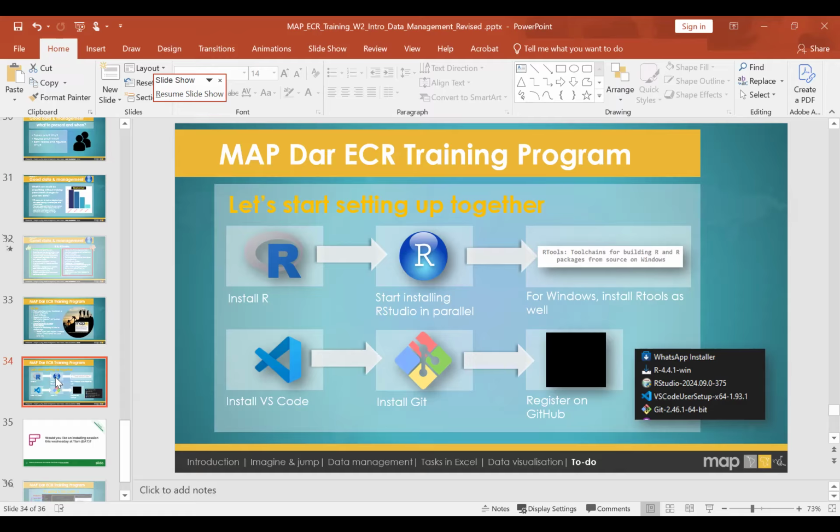In addition, when we learn about how to do things repetitively, we're going to learn about what we call version control. And for version control, we're going to teach you a really cool tool that we regularly use here at MAP and MOD, which is Git and GitHub. So for that, you are going to require VS Code on Windows laptops. It also works on Mac. And you are also going to require Git, which is a software language, as well as register a GitHub website.